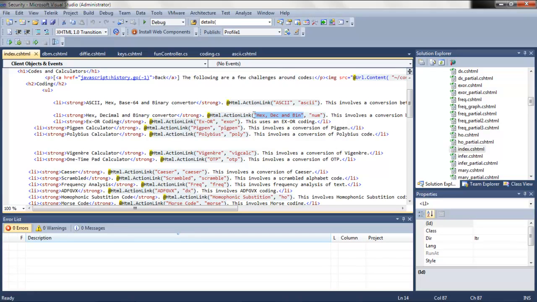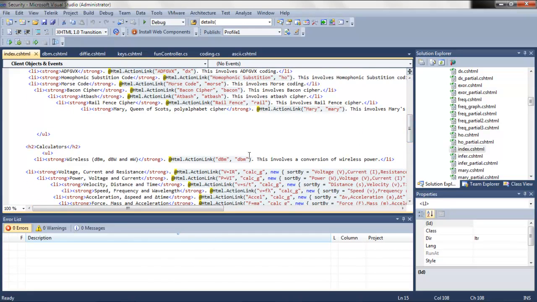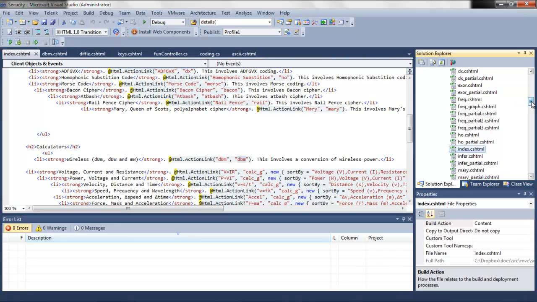This will be the name that appears on the link, and then this is the controller that is actually called. So in this case, we're calling up our DBM one here. Okay, so when we click on this, this will go to this view here.